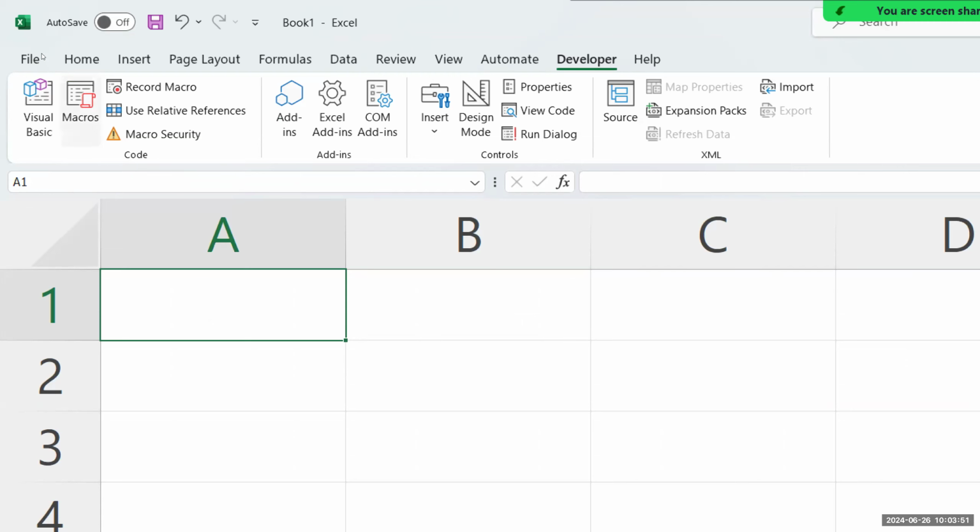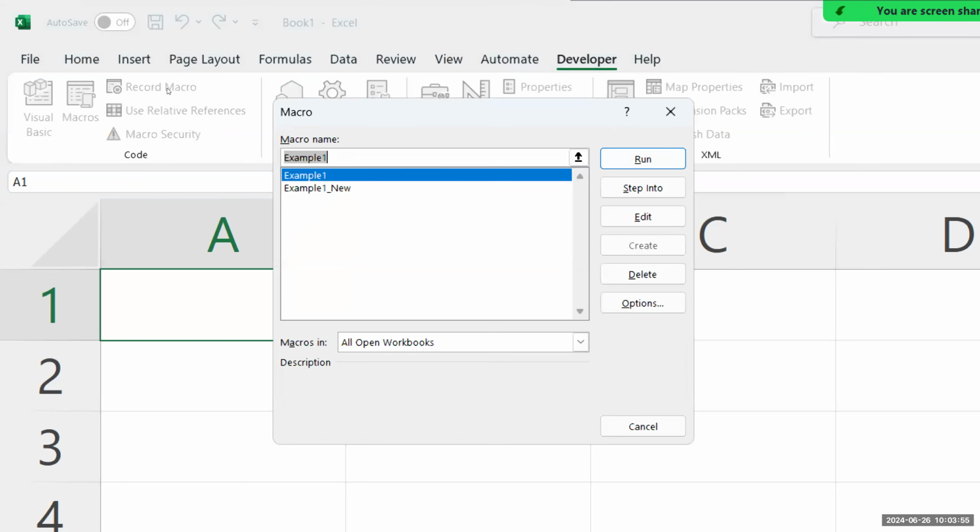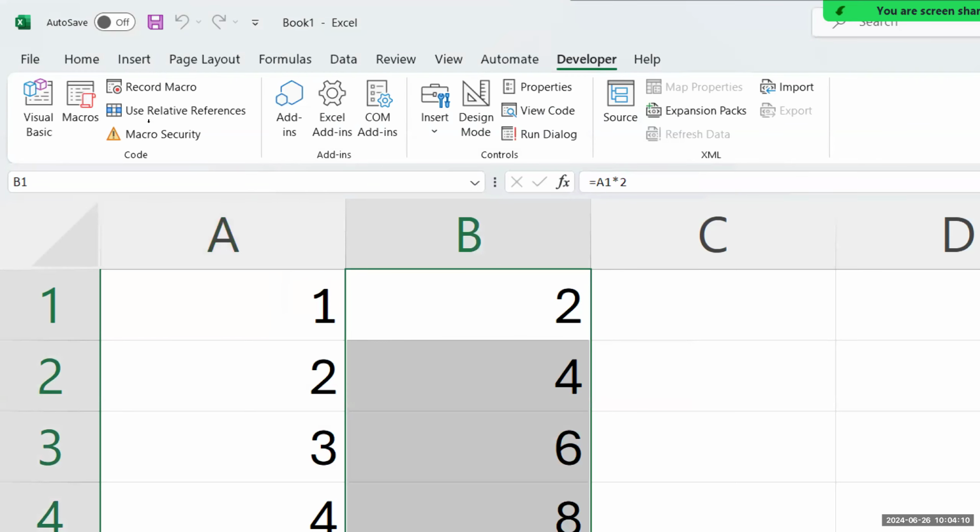Or you can also use the keyboard shortcut Alt F8. Okay, but you can click this one, and then you will see all the macros that you have recorded here. And then you can click, for example, let's say this one, example 1. So I select this macro and I click run. So it will run the code as well.